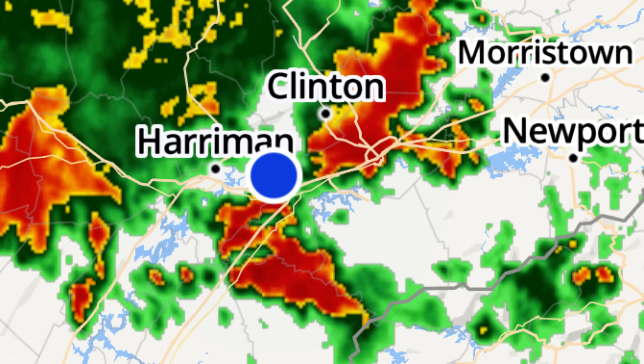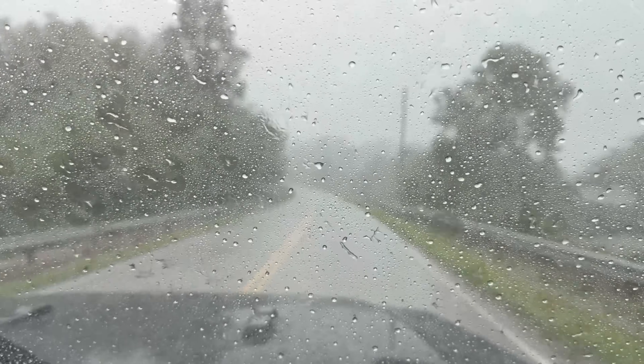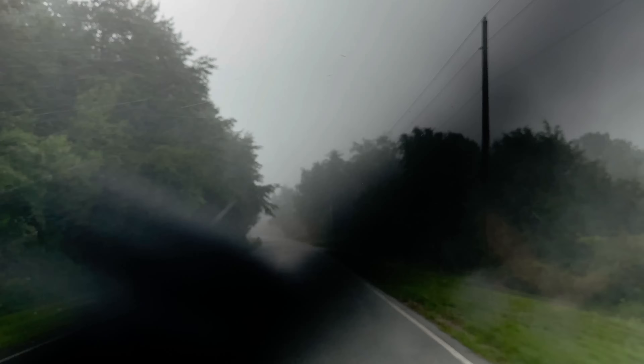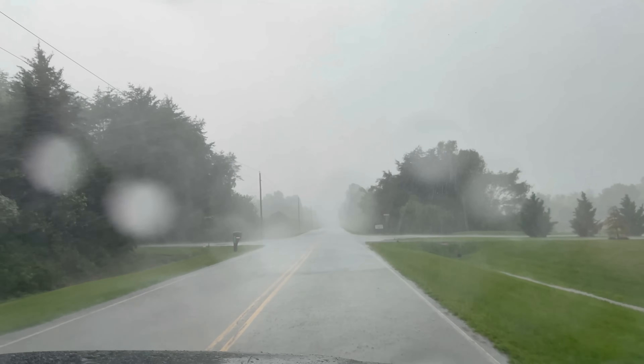We are in a storm and I'm freaking out right now. The wind is gusting like 40 to 50 mph — this is pretty scary. My issue is that we're in a soft-top Jeep. I am not well; Willow is not well; Julian is cool as a cucumber. That was pretty scary — I thought we were going to see Twister with cows flying by — but we made it through.